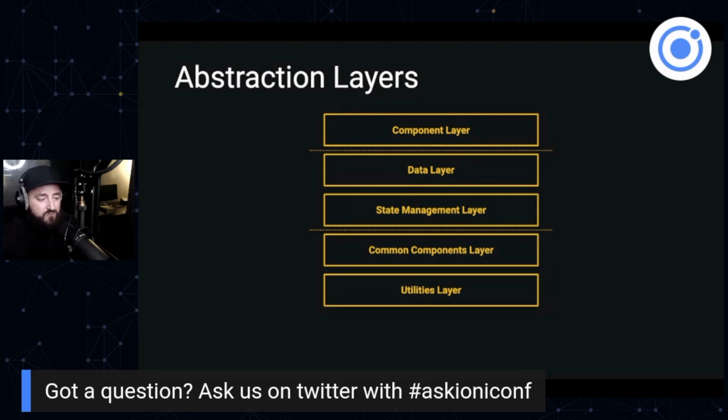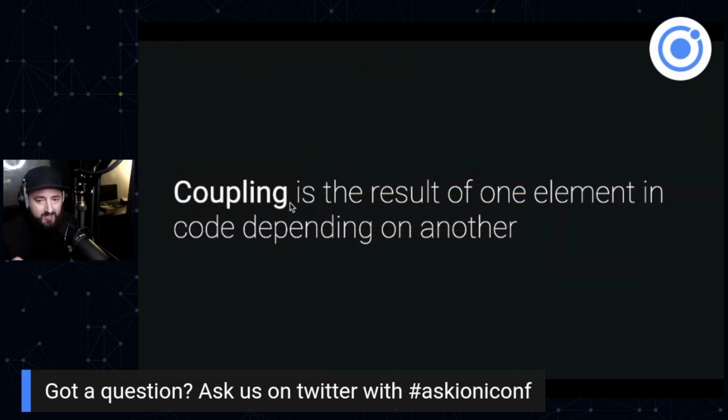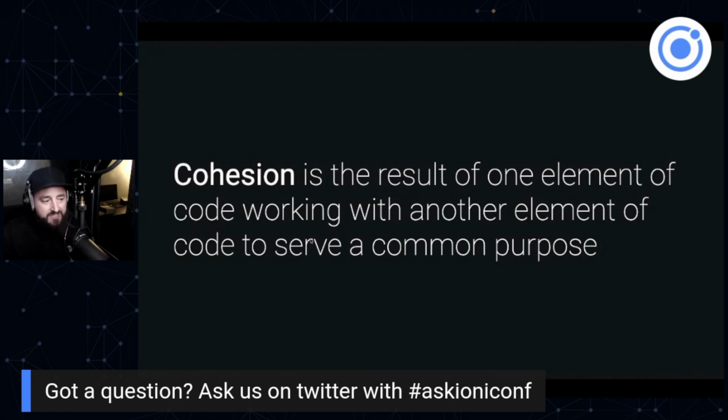And so when we fail to properly manage complexity, we end up with coupling, which means we essentially have more than one element unnecessarily intertwined with another element or elements. But when we get the levels of abstraction correct, what we end up with is cohesion. We achieve a high level of cohesion. This means you have a number of independent elements logically grouped together to serve a common purpose. And so again, think of the pit crew that we saw the picture of. To illustrate this, let's look at the natural progression of modern web applications.